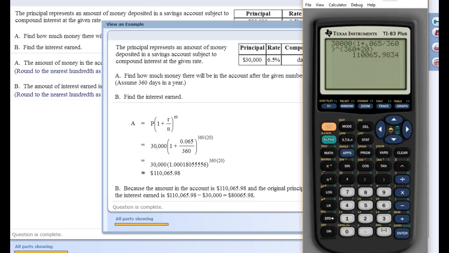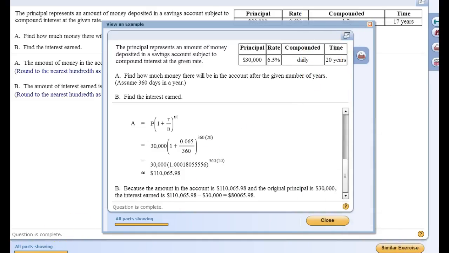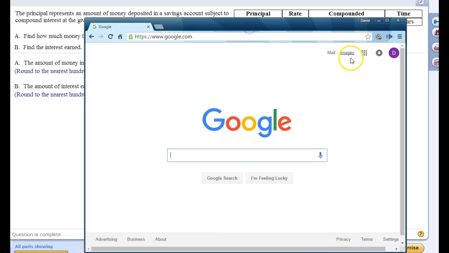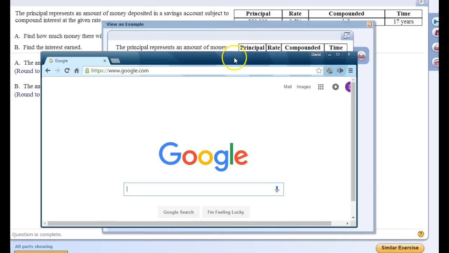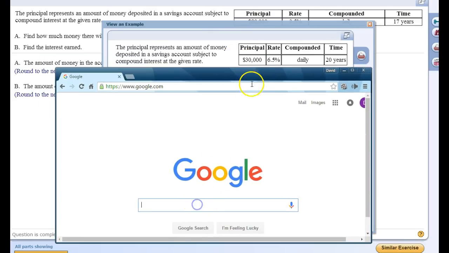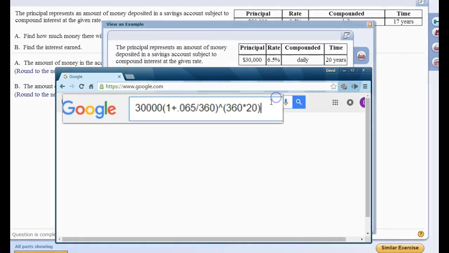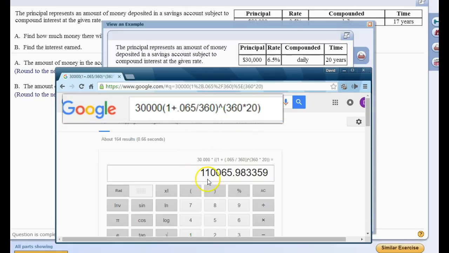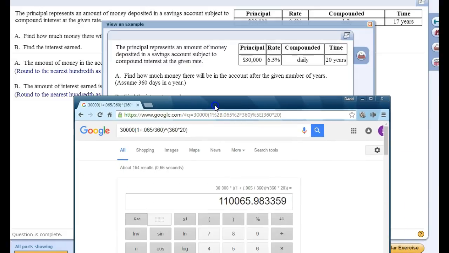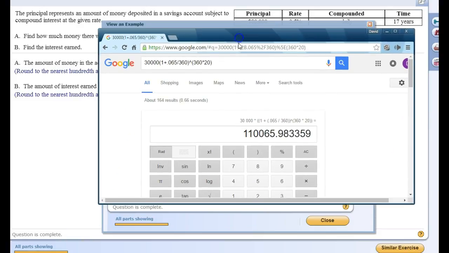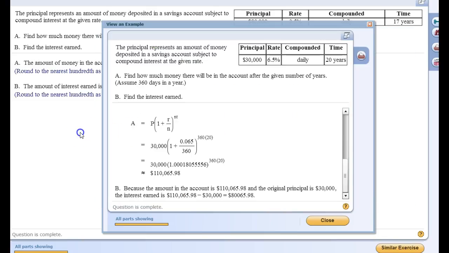If you don't have a Texas Instruments or a scientific calculator, remember what I said you could use in that video was just a Google search engine. So if I take this Google search engine and I put in these numbers and then enter, and again there's the number that it gives me, 2. Alright, the 98 again. So you can type these things directly into the calculator, or directly into the web page.